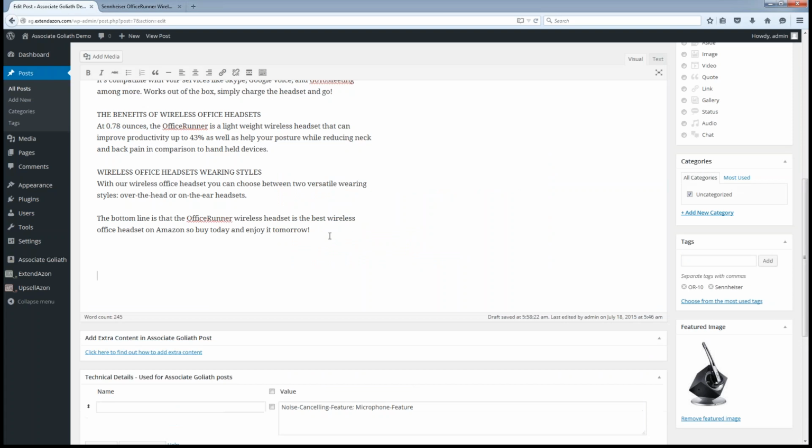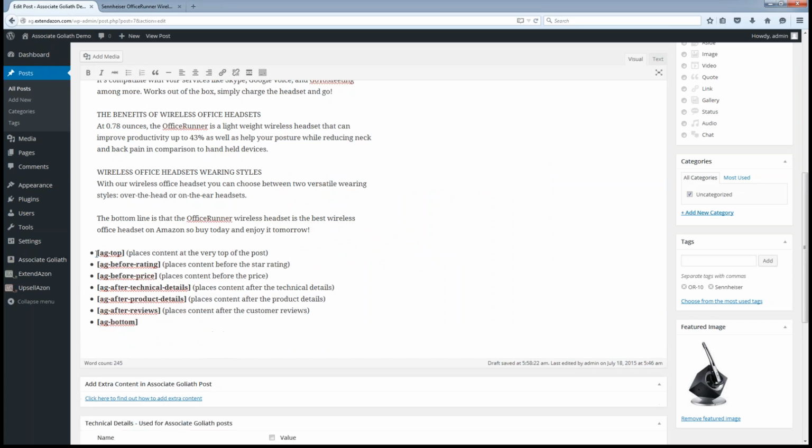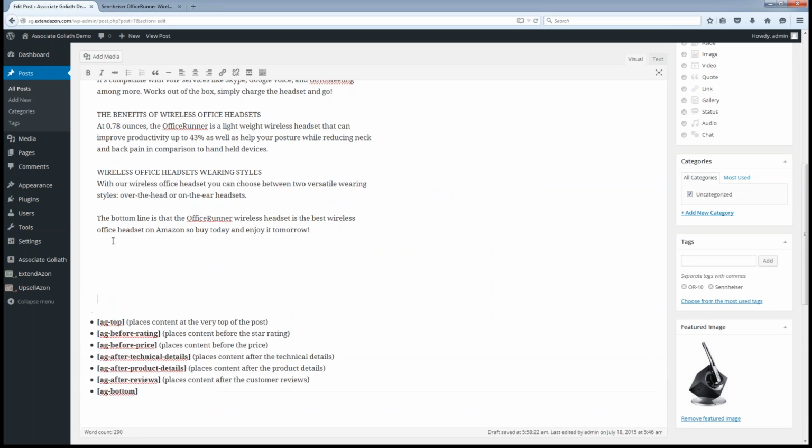So what I'm going to do is just go to the bottom of my content, and I have these different shortcodes that I pasted in. I'm just going to use this as a reference. Now what I'm going to do for each shortcode here is type this in. You have an opening and a closing bracket along with the inner text for this shortcode. And there's no spacing or anything like that within this shortcode. All you have is letters and hyphens to separate the words.